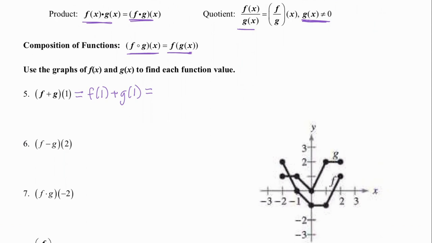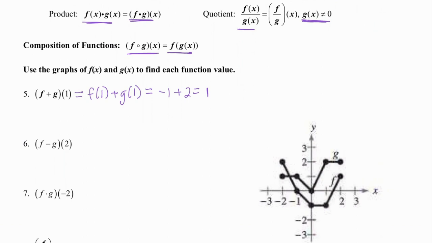So then we go to our picture. And so if we're looking at our picture, we look at the x value of 1, and then we look at the graph of f, and we see that it's leading us to this point. So that means f of 1 is negative 1. And we do the same with g. We're trying to find g of 1, so we'd go to the x value of 1, then we'd look at the graph of g. So g of 1 is this point up here. That point is 2. So we're really doing negative 1 plus 2. And so f plus g of 1 would just be 1.